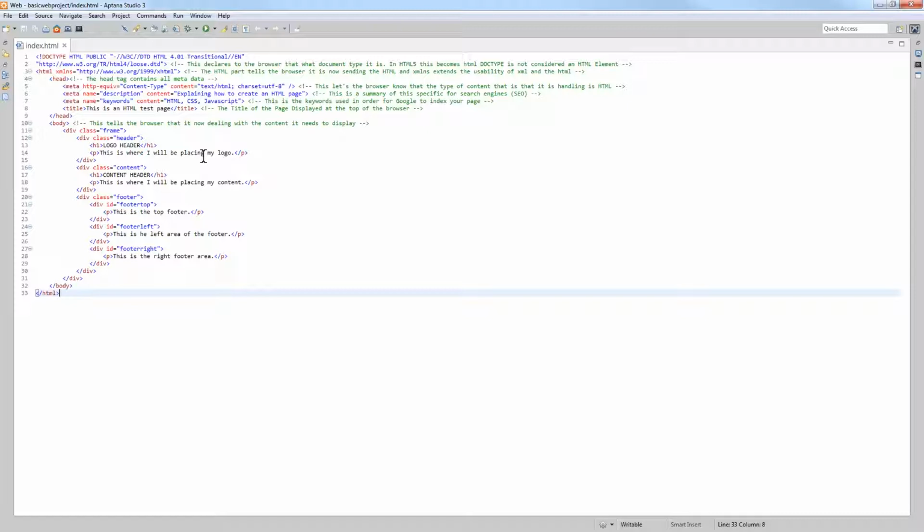Good. So let's get into CSS. What is CSS? Well, CSS simply stands for Cascading Style Sheet. And what this means is as you put in your styles, it will read the styles from the top to the bottom of the page. Hence the term cascading. Meaning the lower code will override the higher code if need be. I'm not going to get into that again. Check out the web. There's a bunch of examples and a bunch of things that you can read up on. But yes, CSS stands for Cascading Style Sheet.